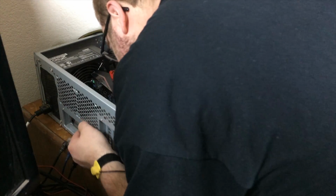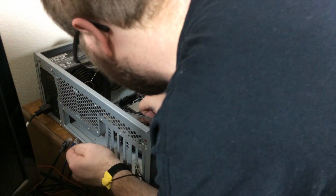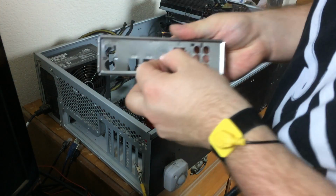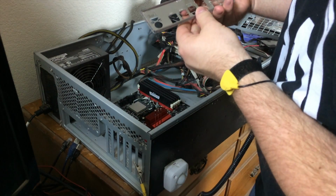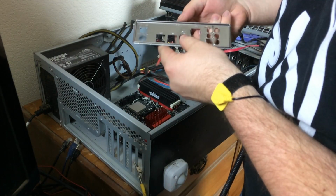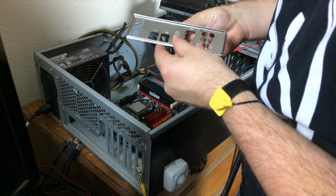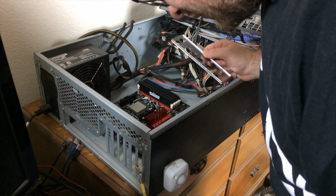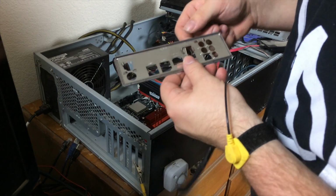Boy, we are being temperamental today. Whoop, and I just popped the I/O shield out. Cool. The reason it wasn't fitting is this little tiny tab right here that is meant to protect the USB 3.1 Type-C connector. I just bent it off and now dropped it. Cool. I meant to bend it off. I did not mean to drop it, though.